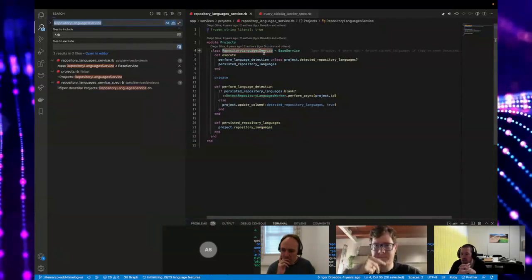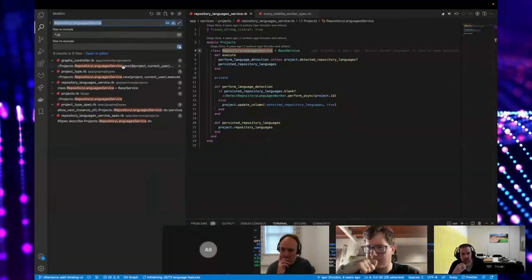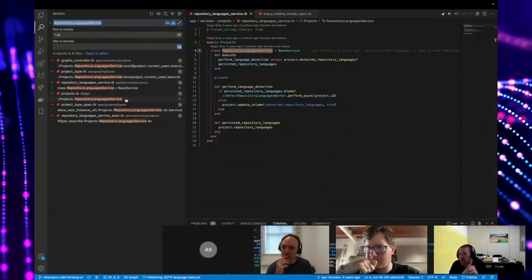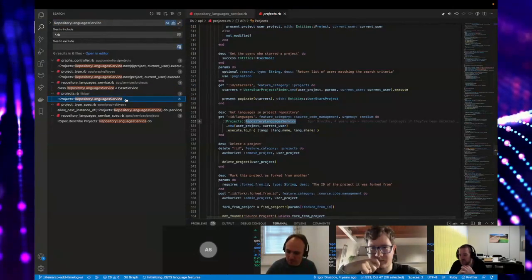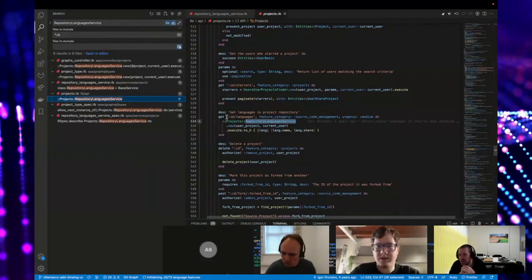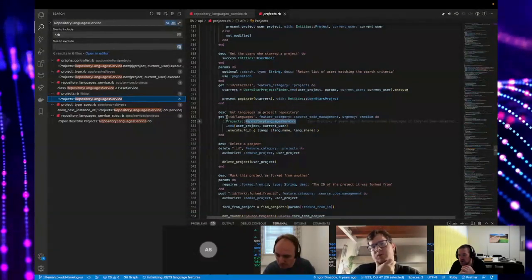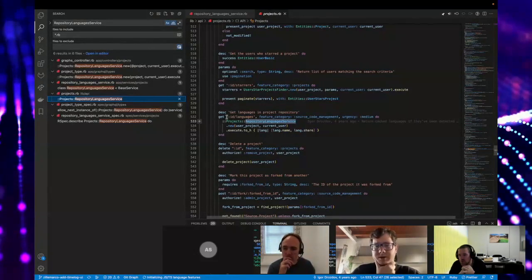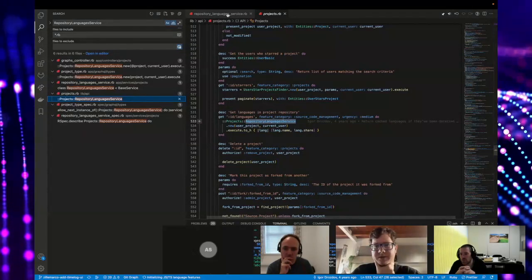That's cool. Okay, so if we did want to use that, to also push that into tags, we could request it to actually extract the languages of the repository, because there's an API calling the repository languages service.